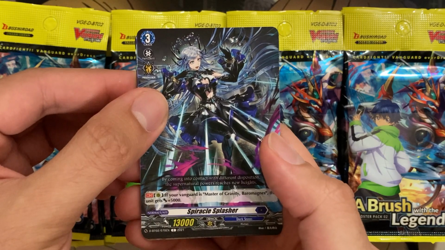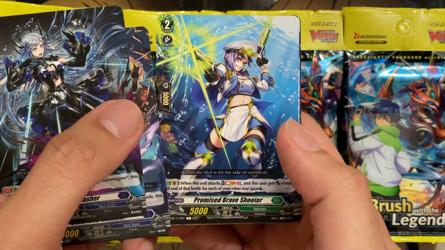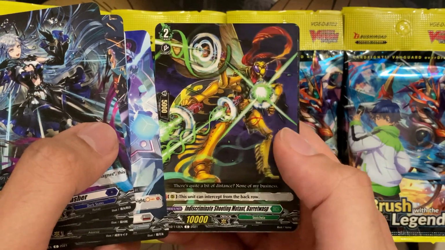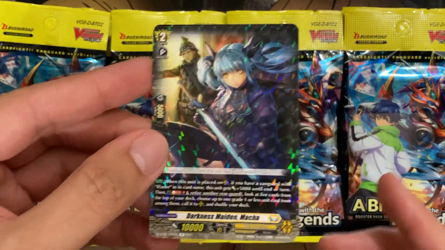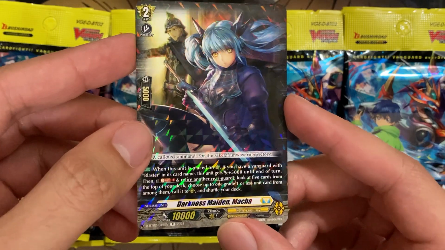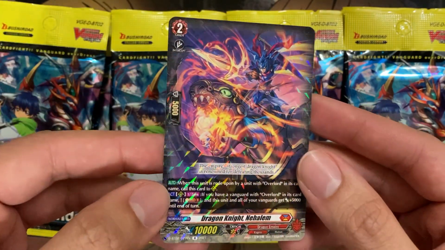So we have Spherical Splasher, Deformed Hammer, Promise Brave Shooter, definitely looks like an Aqua Force unit there, Cardinal Prima Altepo again, Barrel Wasp for Stoicheia. We have our first of the, I think it's called the Remembrance units, because they have this special border at the bottom. You can see it kind of looks like a stone tablet almost, remembering the old units from the previous format. And we have another one, Dragon Knight Nehalem.